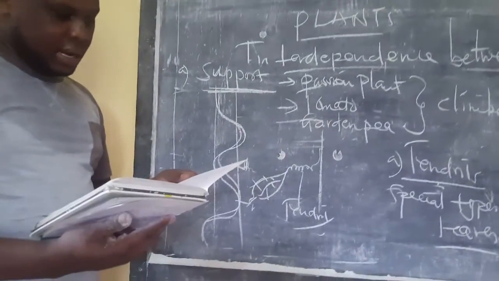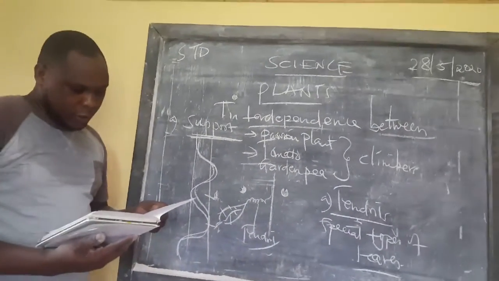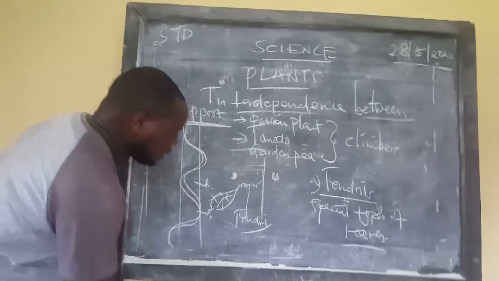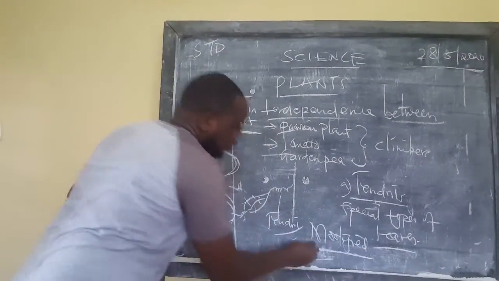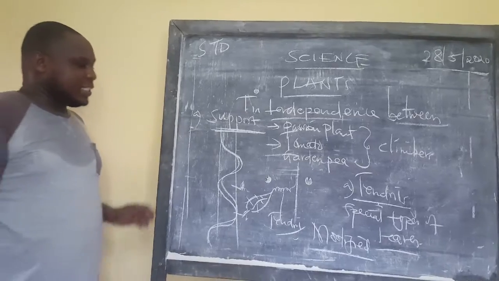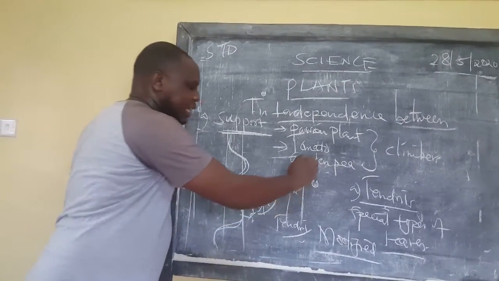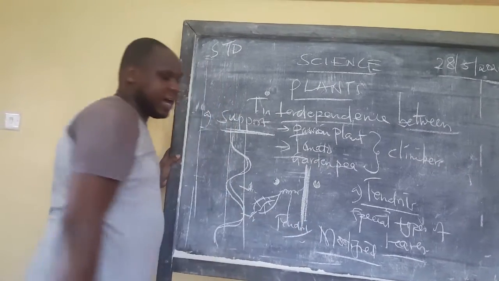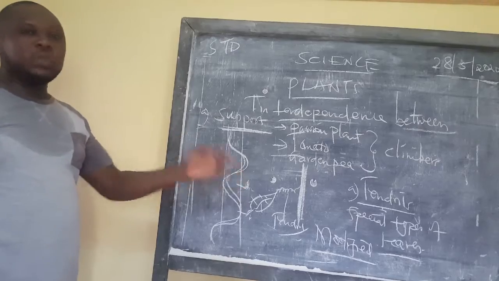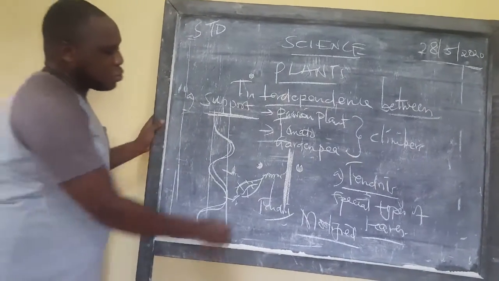One particular word that we use is modified. It's a modified leaf, so that it can bring out this thing that looks like a spring, and then it will attach on a plant or a stem of a plant or even a branch which is stronger. And so the plant will be able to grow upwards. So that's what we call a tendril.